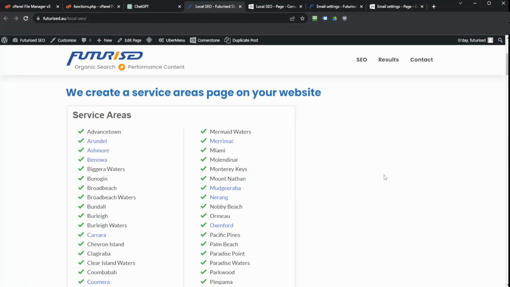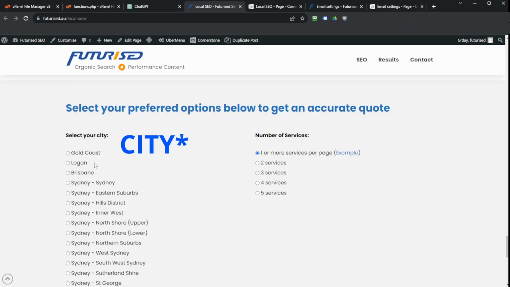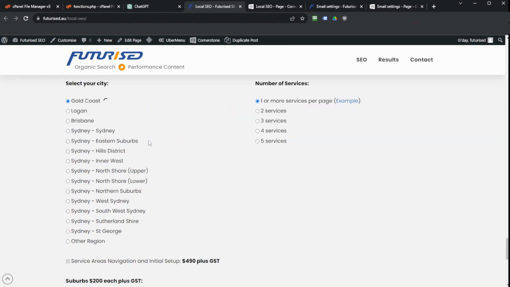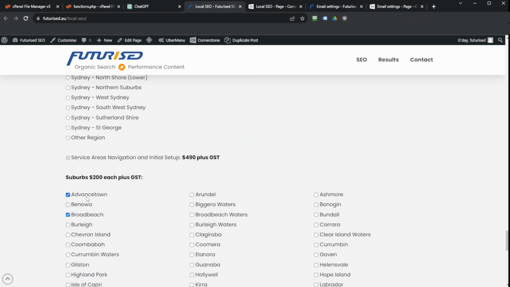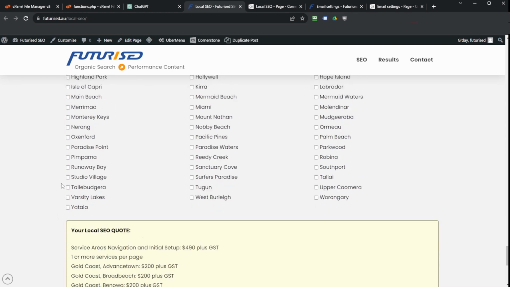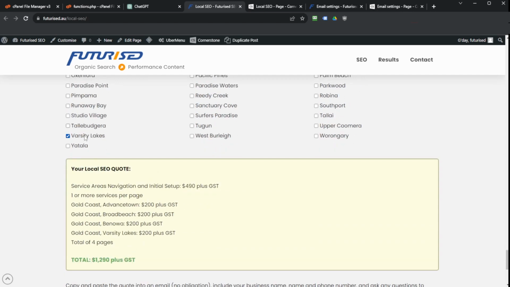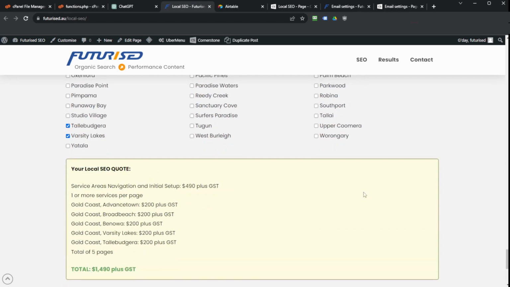The second calculator is to calculate the number of suburb pages a client wants to add to a website. A suburb is chosen and then it will load from an API, and each of these I price at $200. There's a setting in the jQuery to store that amount, and we've got an always selected setup fee of $4.90, and down here is the summary.